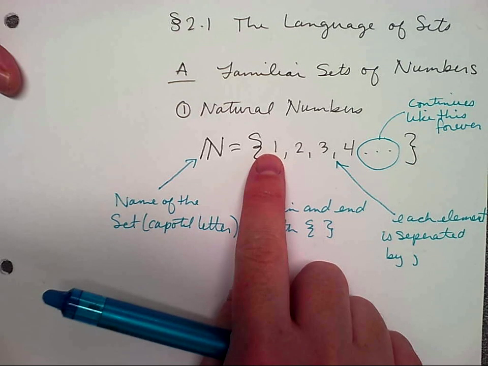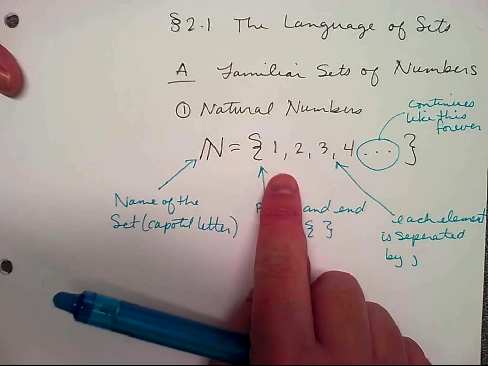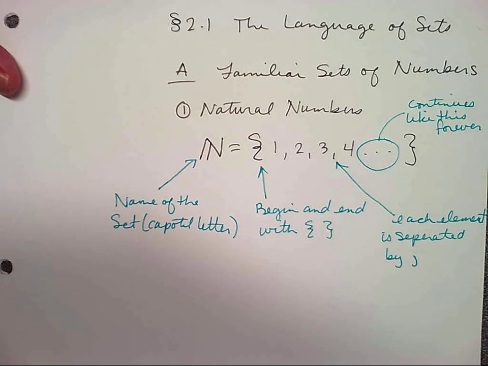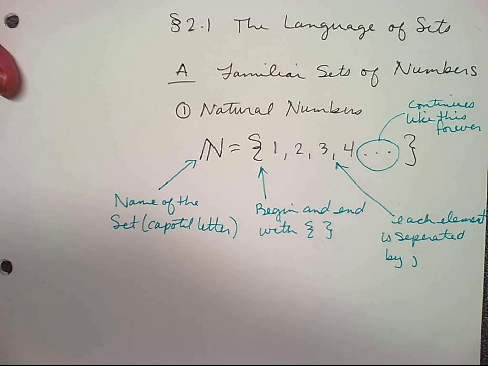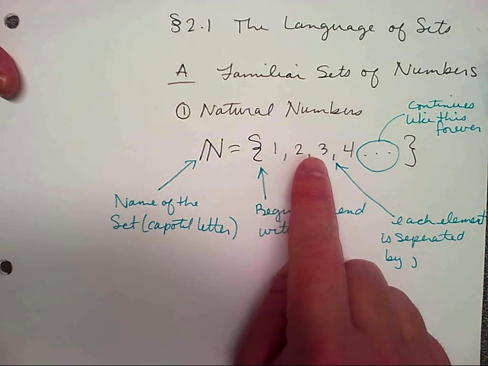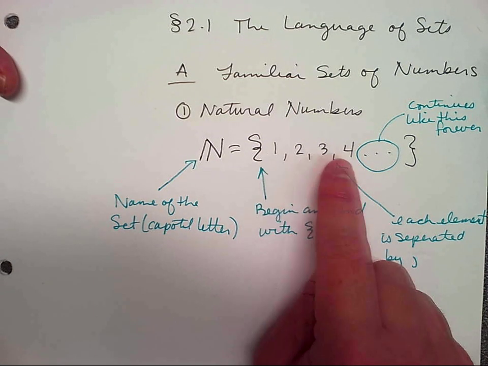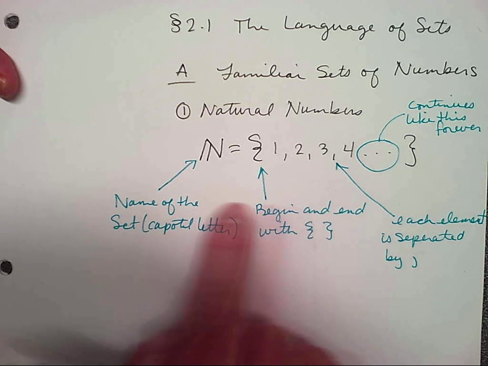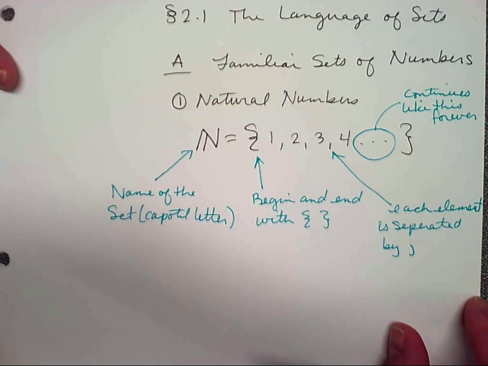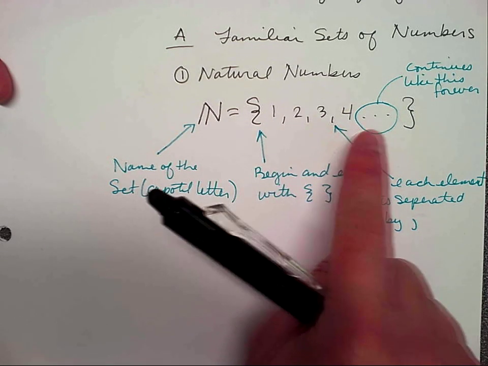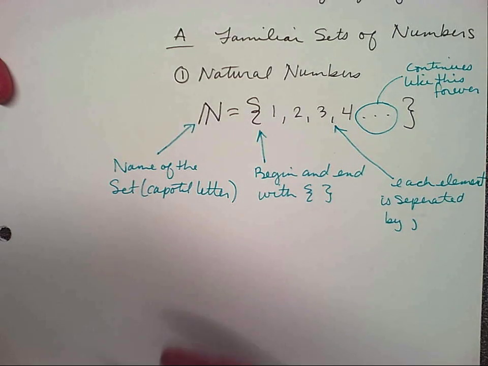So it's important that if you're going to use the ..., you have to have at least 3 elements listed before it so that you can see the pattern. Okay? So I have at least 3 elements. 4 is nicer because it makes it a little easier to see the pattern, and then you can do the ... Okay, so these little arrows are all kind of the important things about set notation. The natural numbers or the counting numbers, 1, 2, 3, 4, 5, 6, 7, 8, 9, 10, forever, right?